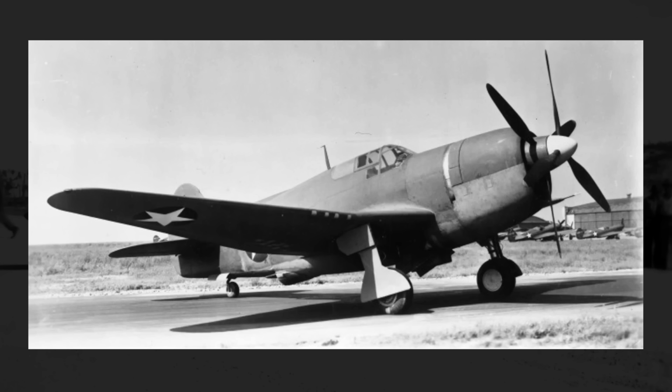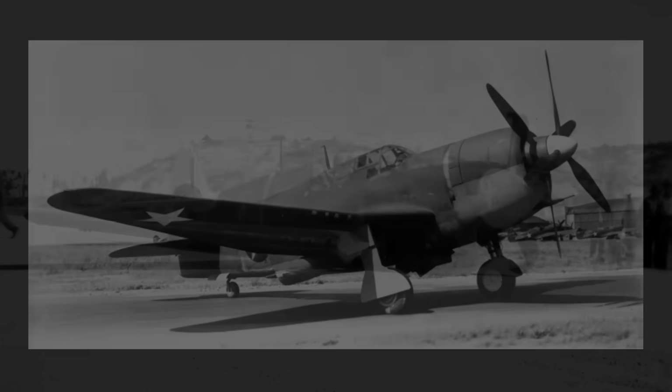After just a few total hours of flight testing, the XP-62A got cancelled in September, and early the next year, the lone XP-62 was grounded, never to return to the air, and it was scrapped shortly thereafter. So this brought a sad and quiet end to a fighter that, at least on paper, might have been a very powerful weapon, and its failure was the effective end for a new Curtiss aircraft in the Army.